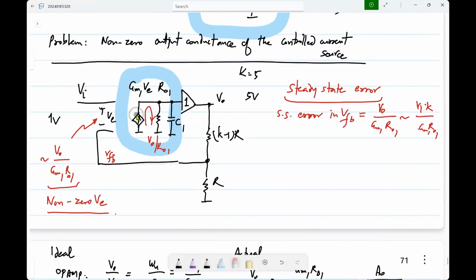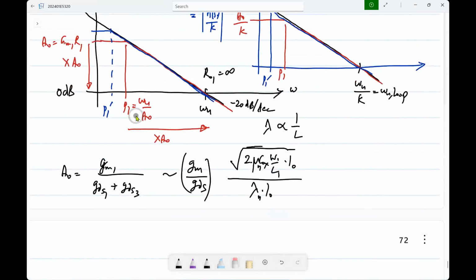So that means if you apply a DC input, the output will not be exactly what it's supposed to be. It will be slightly different from that. This is because of the steady state error. And the larger the DC gain of the op amp, the smaller the steady state error. But there are limits to how much you can increase. With this sort of single stage op amp using MOS transistors, you will get essentially the inherent gain of the MOS transistor, the MOS common source amplifier, as your gain. Okay, that may not be sufficient.